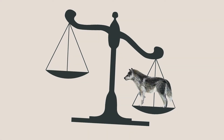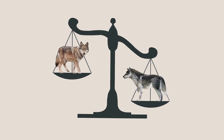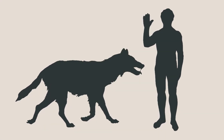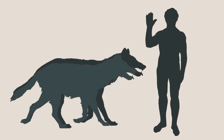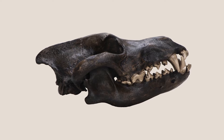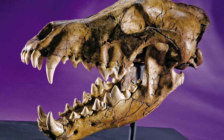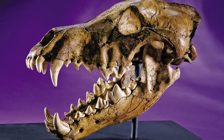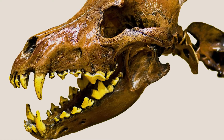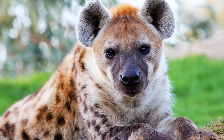The eastern dire wolf weighed an average of 68 kilograms, while modern grey wolf males weigh approximately 43. While this difference in weight is significant, dire wolves were only marginally larger in size than grey wolves are today. The skull of the dire wolf was also similar to modern grey wolves. However, this prehistoric creature's jawbone was linked to more massive muscles, allowing for the generation of the most powerful bite of any canine. In addition, its fangs had an increased bending strength, and were most similar to those of hyenas and felines.